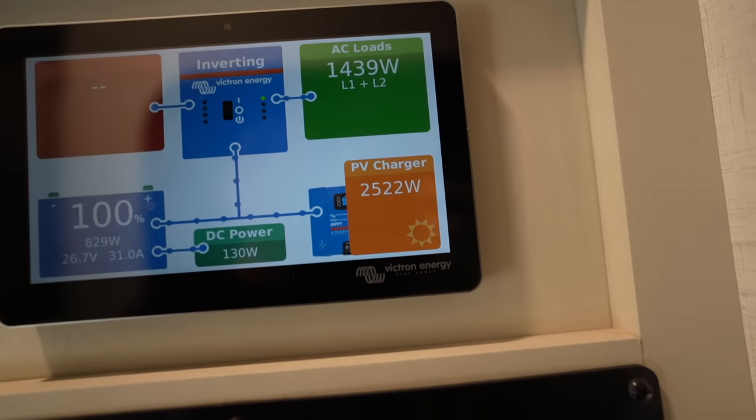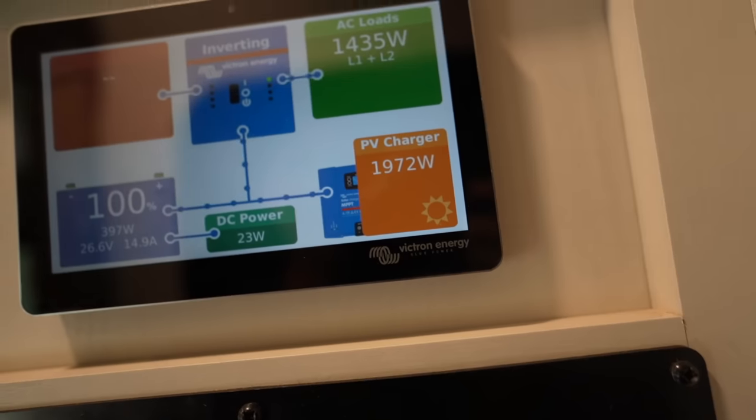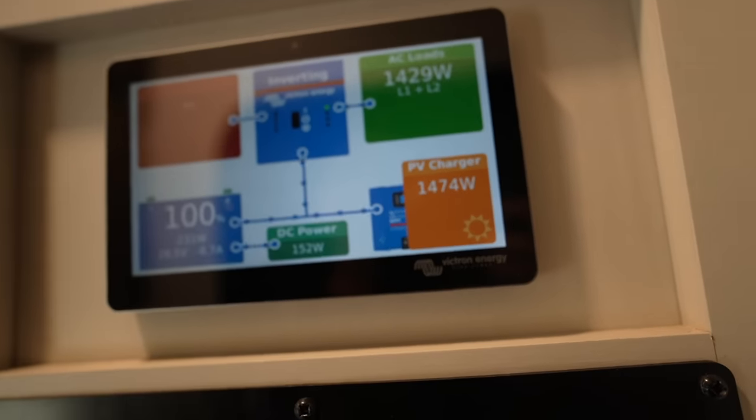Whoa, look at that sun pop up. We were just getting 2,500 watts of solar. Whoa. Yeah.